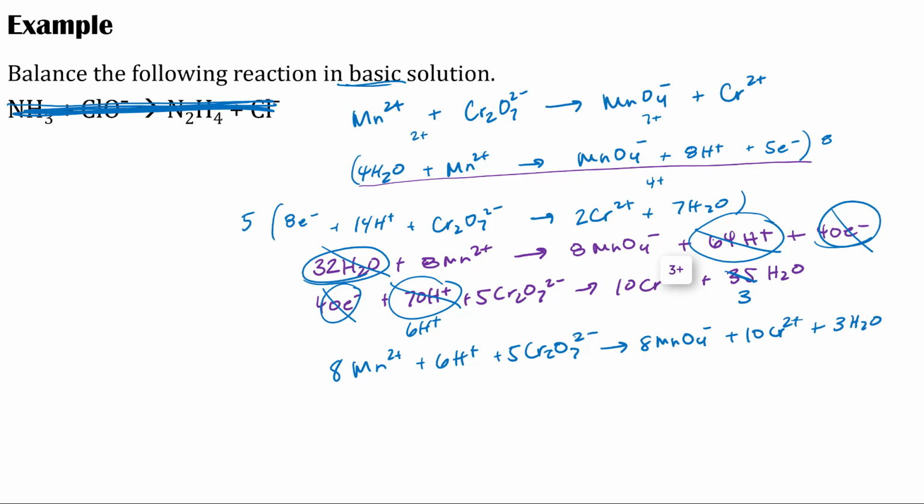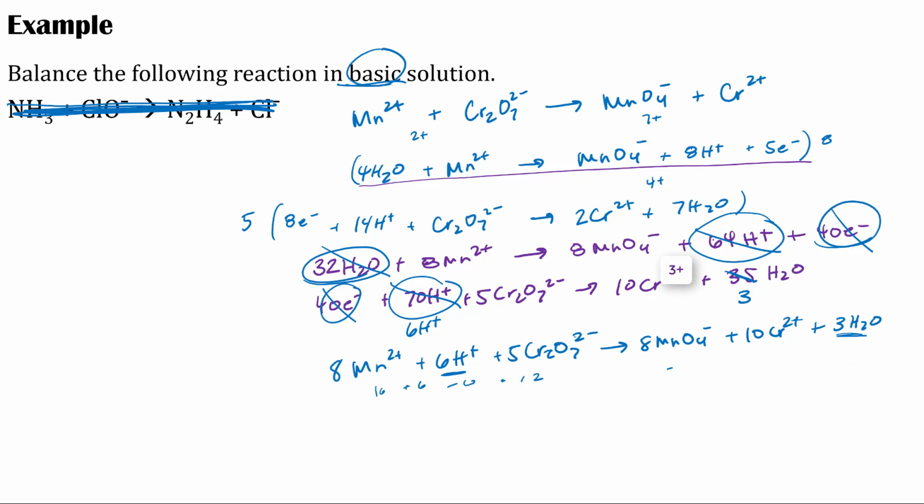Okay, so now I'm going to check to see if my charges are balanced and my hydrogens are balanced. So I have 6 H pluses here and I have 6 H's here, so that's balanced. And then I have 16 plus 6 minus 10 would be 12. And I have negative 8 plus 20, which is 12. So my charges are balanced and my hydrogens are balanced. So what about the basic part of this? Because right now it's an acid.